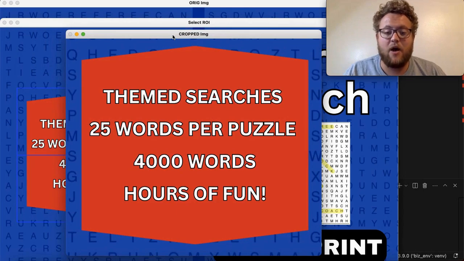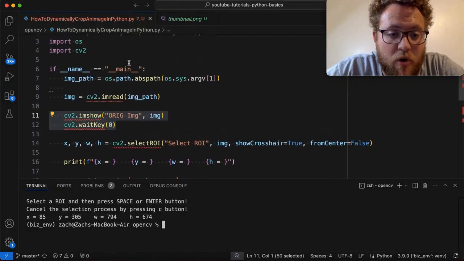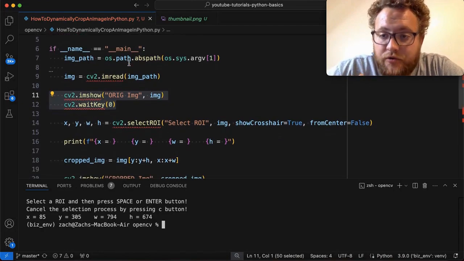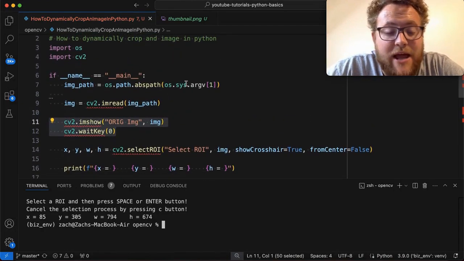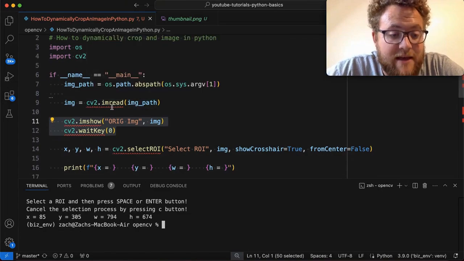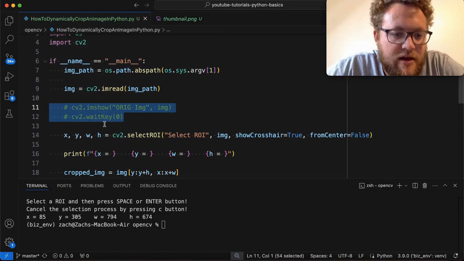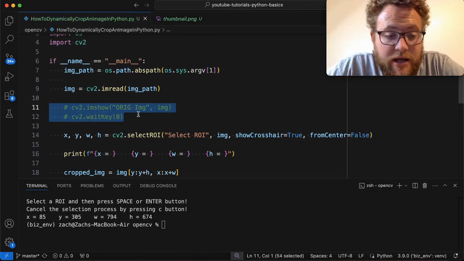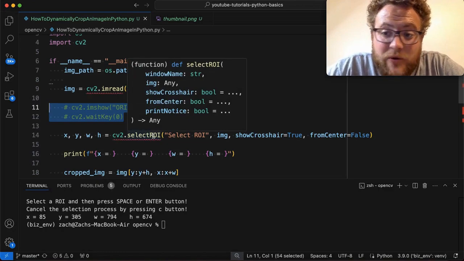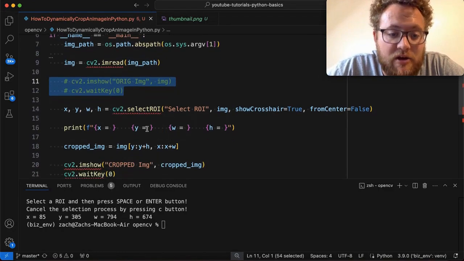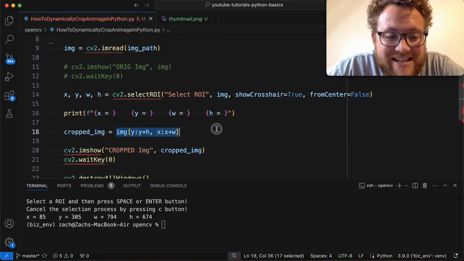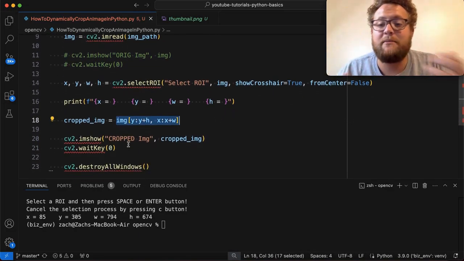And so that is how we've now created essentially a program that can go through and you can input any image. You can read in that image, load it up, and we don't necessarily need this one anymore. This is kind of just extra stuff, just to help with debugging if you want. But then we can go ahead and select a region of interest that we want to crop, and this will tell us what we're cropping, and then we go ahead and use slicing to crop that image, and now we get a new image and we display that.